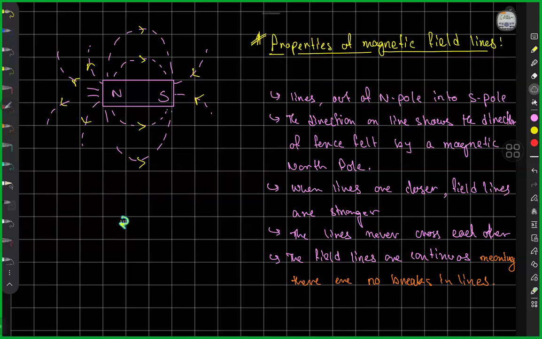Okay, perfect. So ultimately, these field lines express what path is taken by a North Pole if positioned there. The arrows show you the direction of force, and the field lines show you the path taken by the North Pole. Okay, clear? So these two. Any other question?